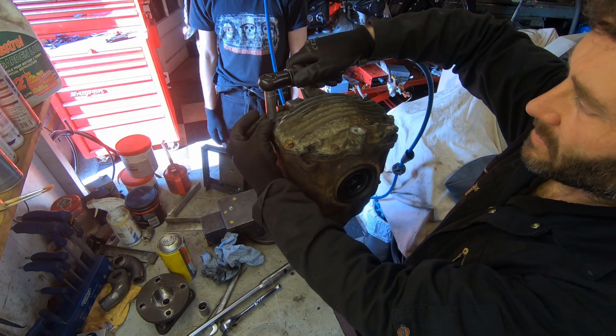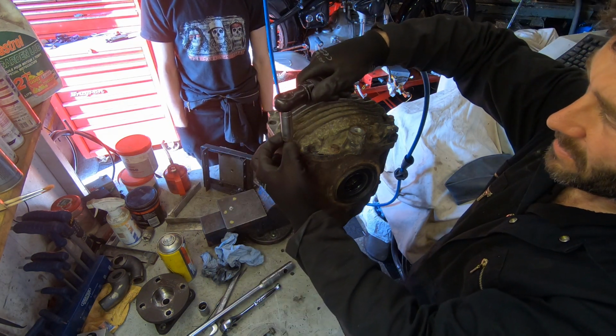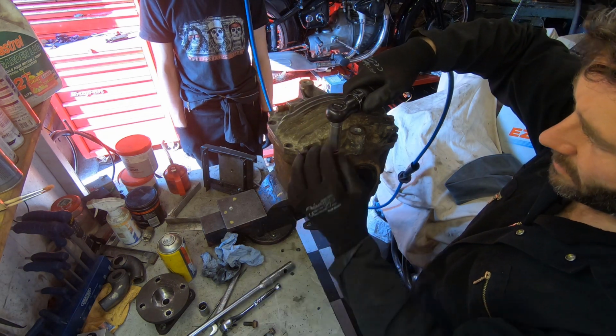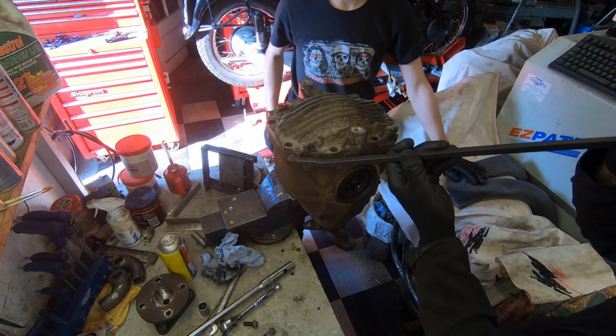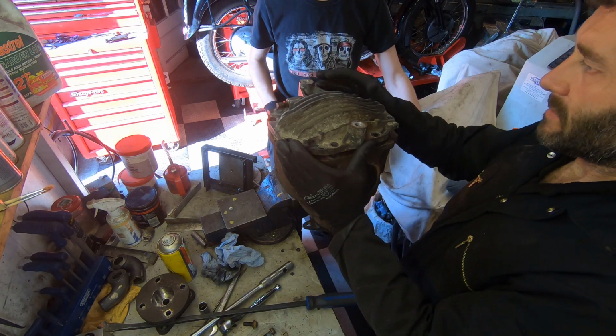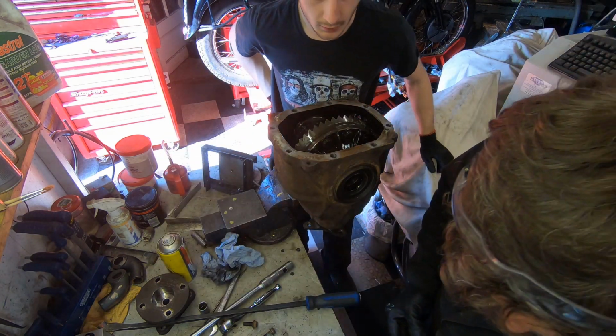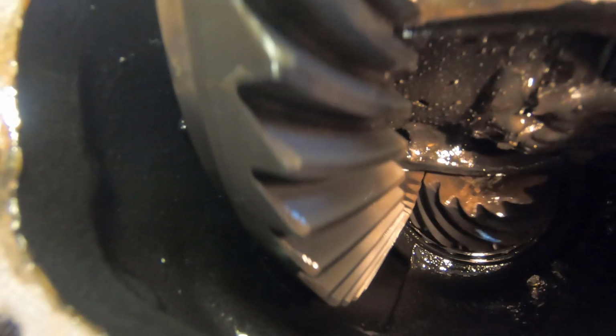So at this point we figured we may as well take the back off the diff anyway, because it had to come off to be able to sort this out. So we'll buzz that off with the air tool and then do some more thinking and some more tea drinking. That was easy.